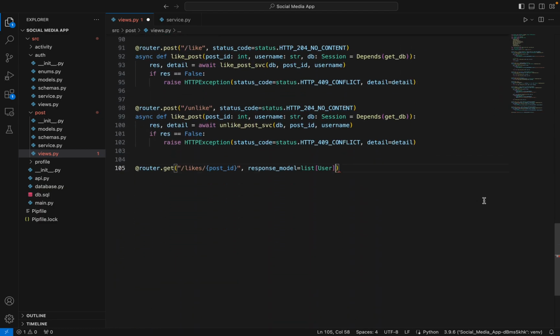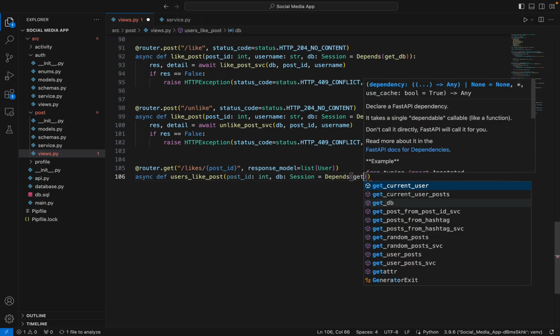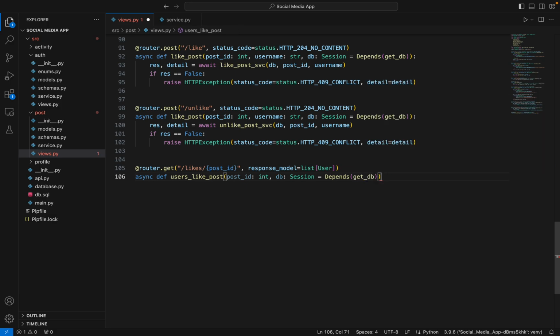user, and that's it. I'll just create async def users like post. I'll just name it for now, and this will take one post ID, and db session and depends and get db, right?